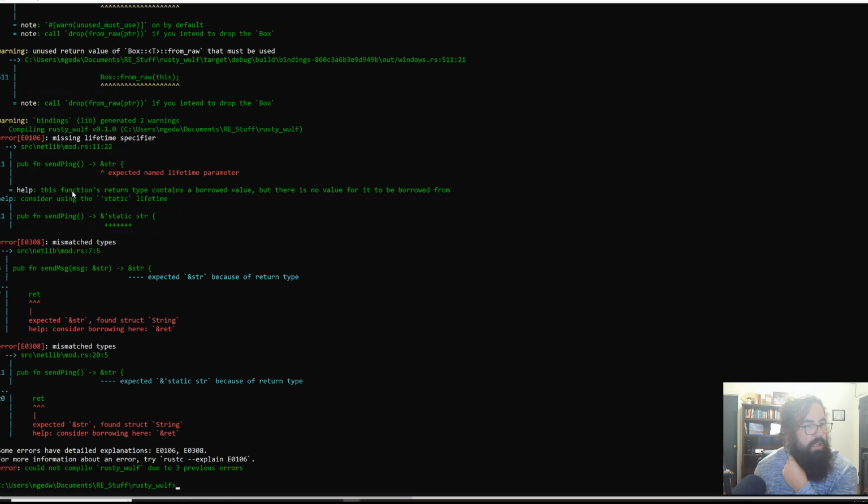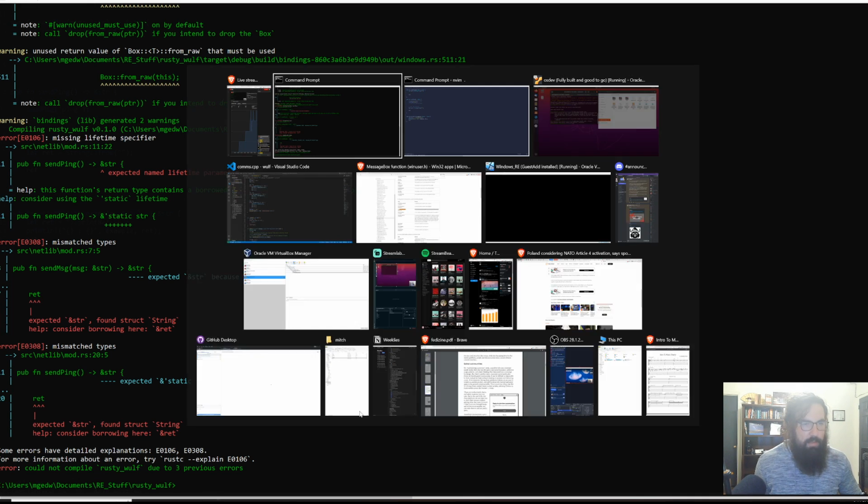This function's return type contains a borrowed value, but there's no value for it to be borrowed from. Consider using the static lifetime. Huh, don't understand what that means. That looks like something I haven't researched yet. We'll get there. All right, so, Rust lifetimes. There's something to research.